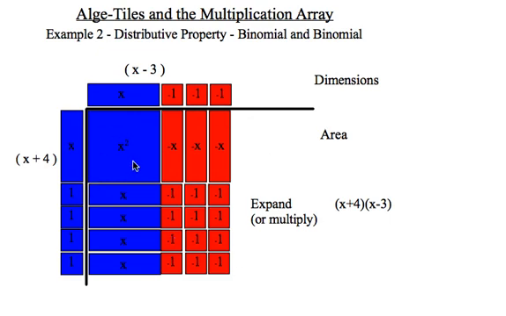So when I count these up now, I have 1 x squared term, 12 negative 1s, and here's our first instance where the zero principle starts to show up in the area model. So I have a negative x and a positive x. These in essence cancel each other out. I have three pairs, so I'm left only with a positive x on the bottom.